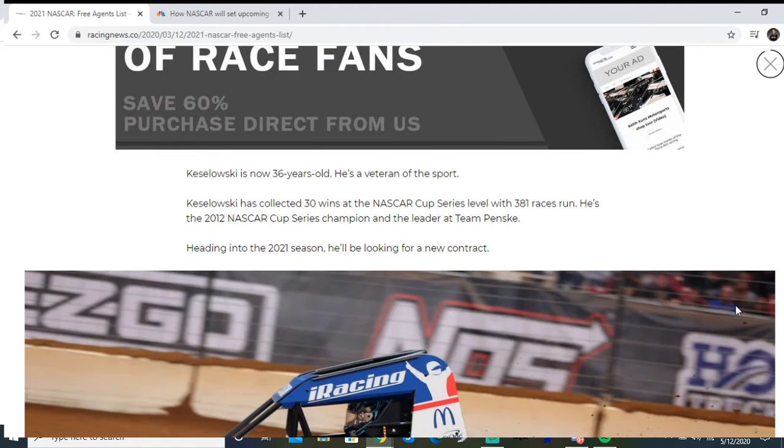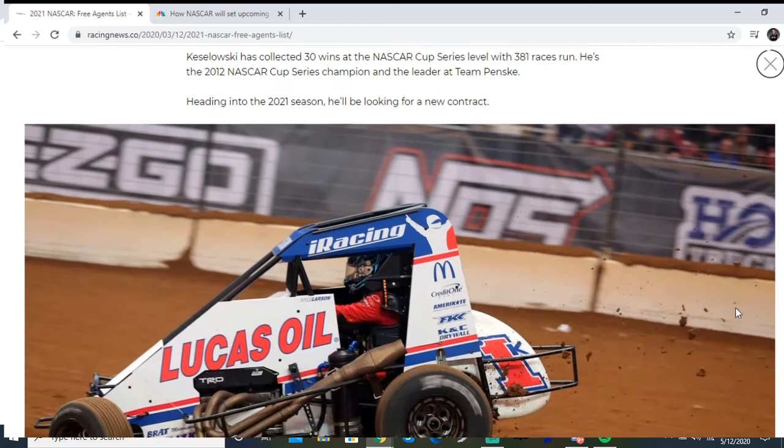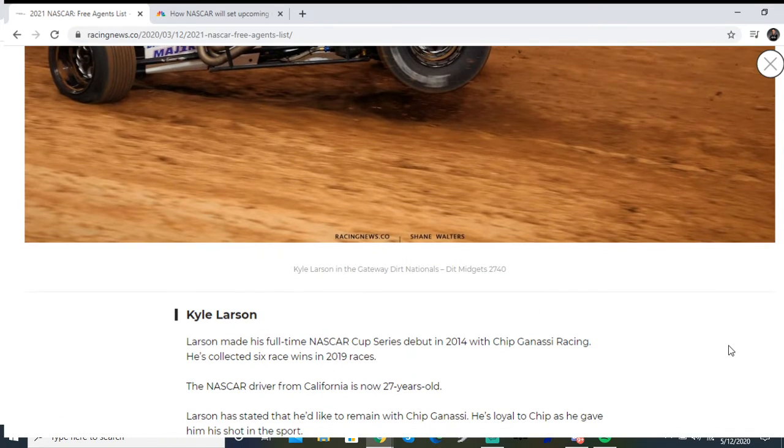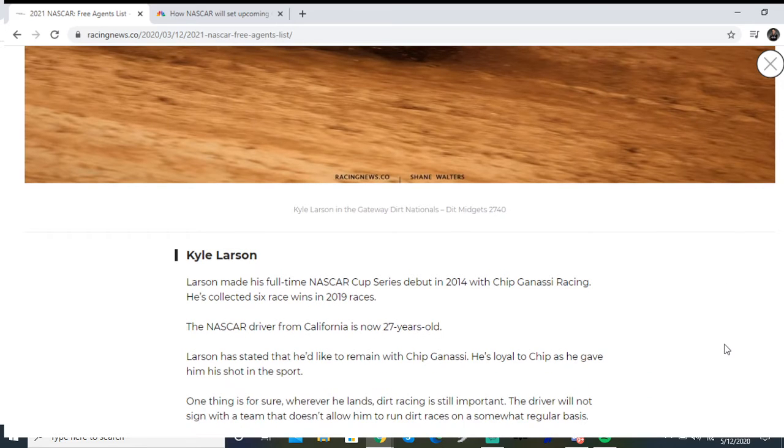I don't know what the terms of the Cole Custer deal are, but if the Custer deal does not pan out, like I think it will, then I can see Kyle Larson going to the 41. Here's why. Both Larson and Tony Stewart come from sprint car backgrounds. Both Larson and Stewart know what it means to handle adversity at one point in their careers. Tony Stewart, of course, dealt with the Kevin Ward Jr. controversy. And Kyle Larson, we all know of his incident.